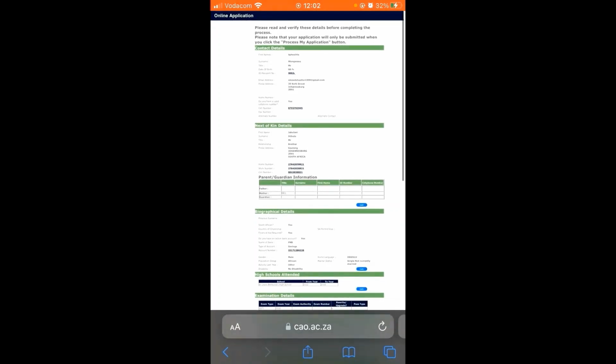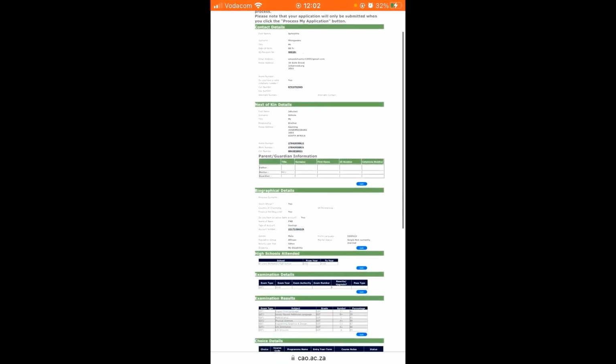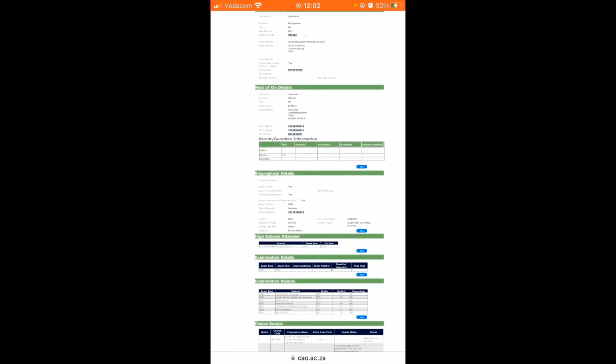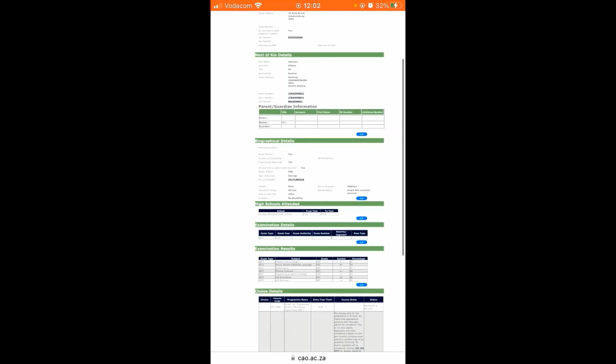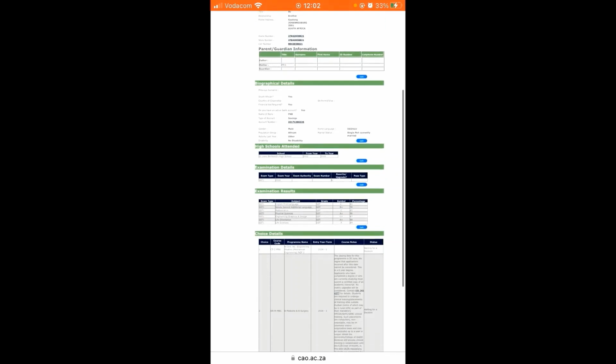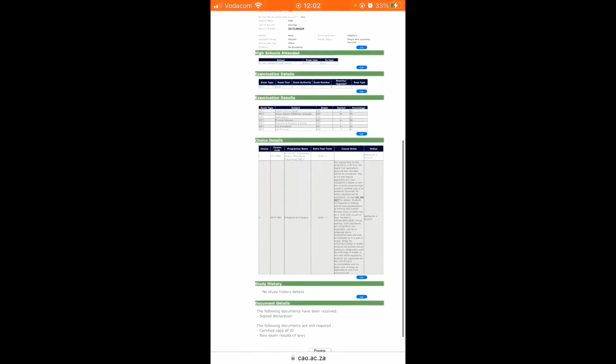You see now, this is a summary of everything, right? Your name, ID, your streets. Just double check everything now. You see, I didn't put an alternate number, alternate contact. It's because I didn't see a need. I didn't fill this one. I didn't know my mom's number, but just double check and you could see everything corresponds with what you want.